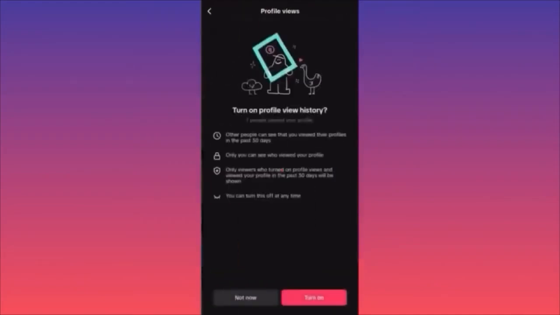Simply because you see that it's no longer on. Essentially, this is keeping the track of the last 30 days people who viewed your profile. This is good if you wanna see who is visiting your profile, but it's bad because when you visit someone else's profile and they have this function on, they're gonna get notified that you visit their profile. It's kinda a spy game over here.